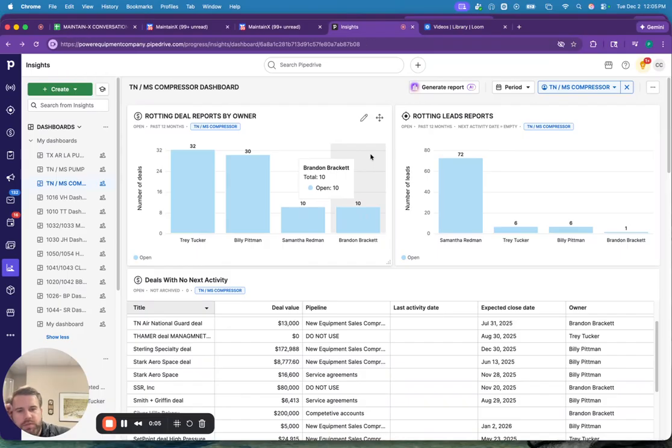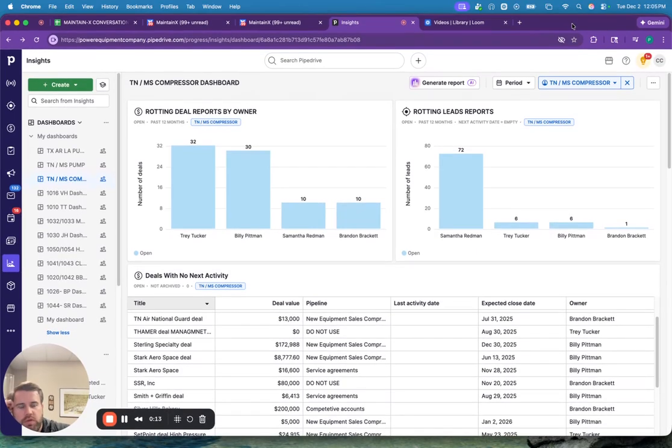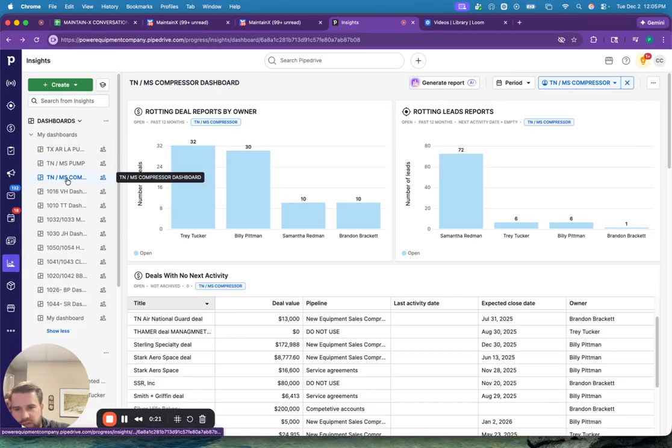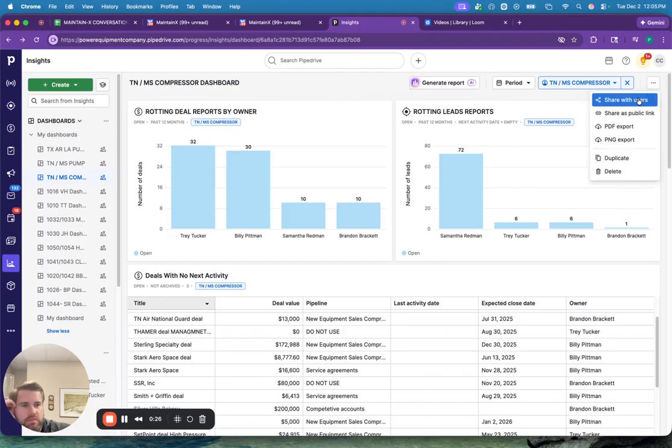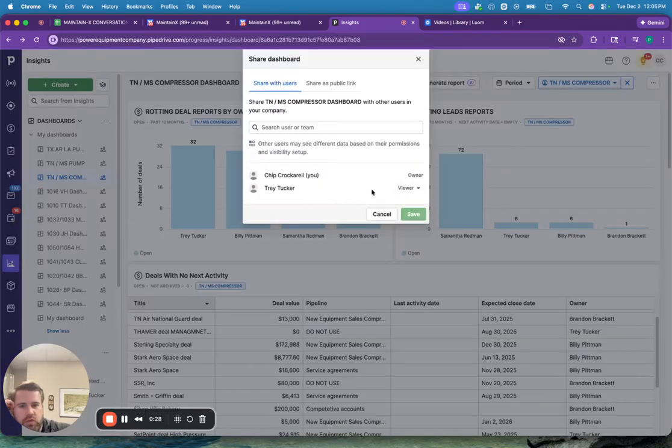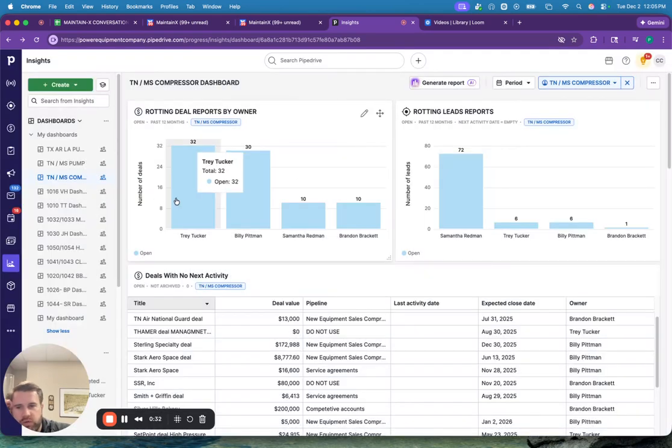One of the things that's been requested is how do we work this dashboard? And let me start very simply in PipeDrive of how do we get there. So you'd want to go to Insights, and you should be able to see the dashboards that have been assigned to you. Looking into this, you should be the only ones that are allowed to edit this one. Your team will see a similar dashboard, Trey.